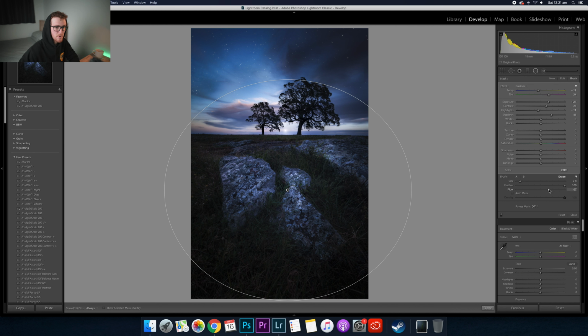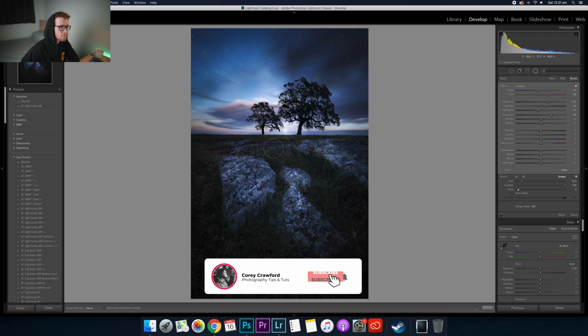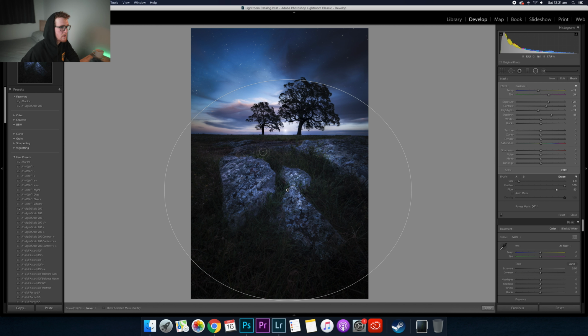And I'm going to bring up the flow so it's a bit more harsh on the edges. If I do it to, let's say, 4, you won't be able to see the adjustment as well as you can with the flow up a little bit higher. So I'm just going to go in between these rocks. This is just rough for this video, but you can see the example and what the effect is and how you can use it in your own images.